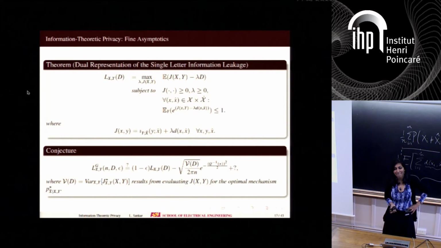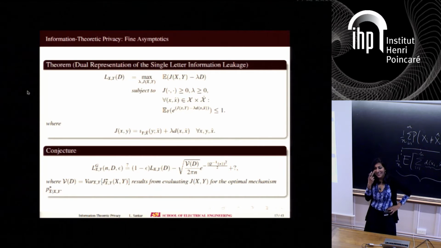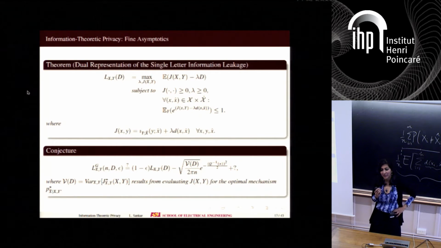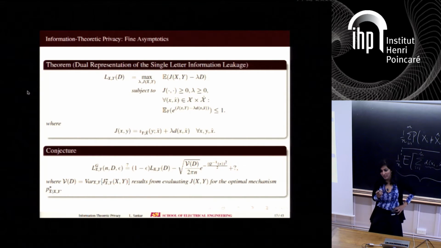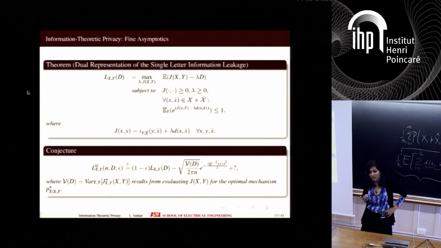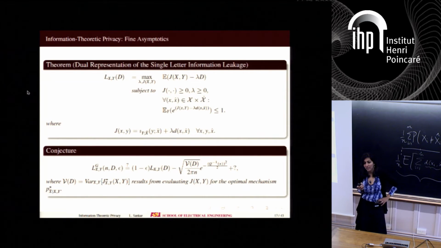So actually, this gets at a different issue in statistics that I don't want to hijack too much of your time on, but there are these underlying probability distributions. They represent two fundamentally different things that are often conflated. One is how much an attacker knows about the data ahead of time. That's the distribution you use when you're modeling privacy. And the other is how much the legitimate user knows ahead of time, which is presumably a lot less, and that's the distribution you should use when you're modeling utility.